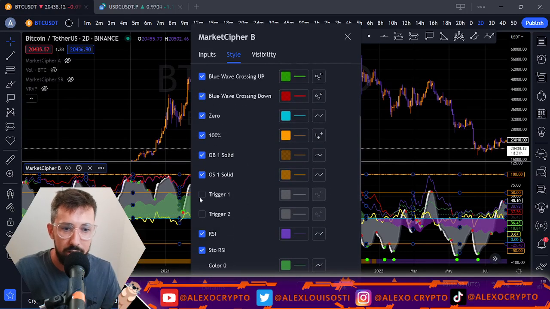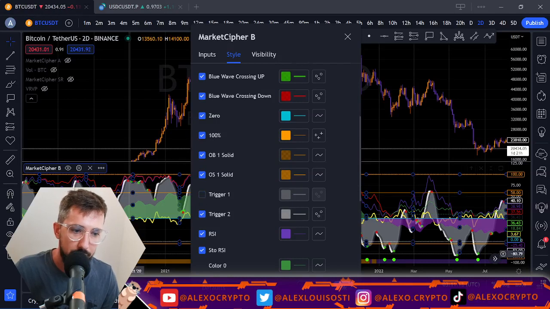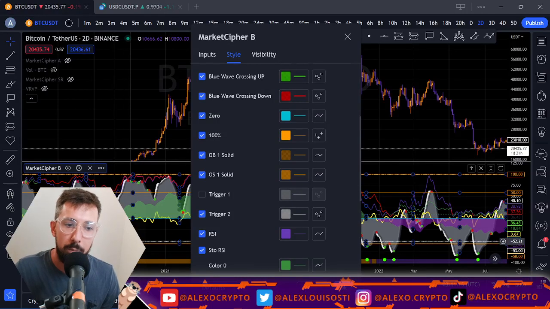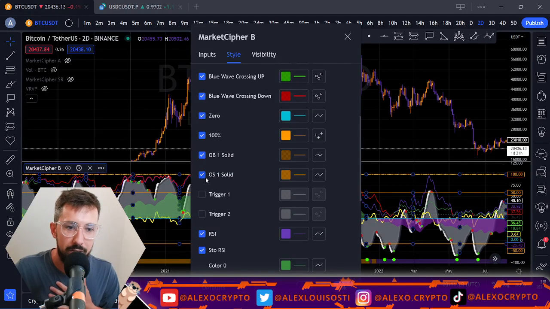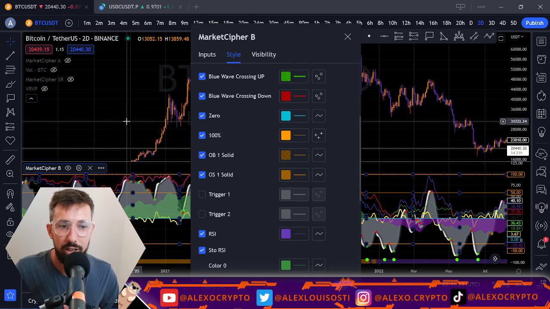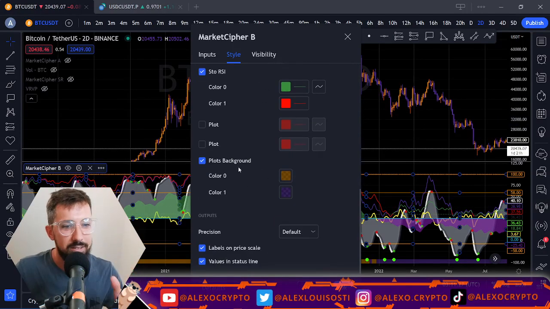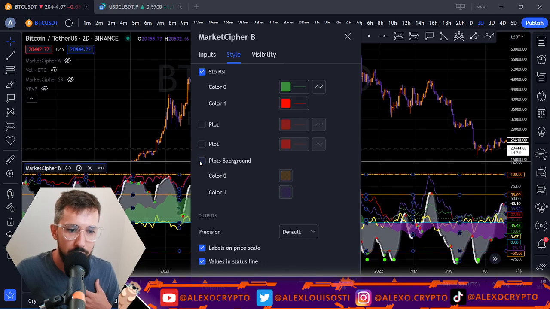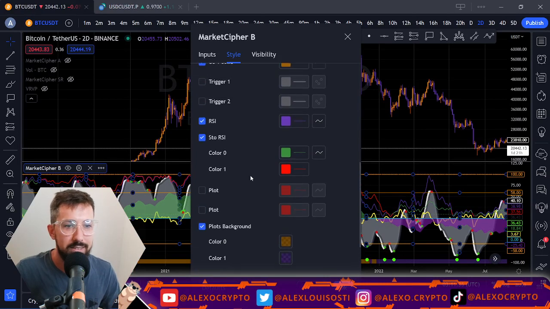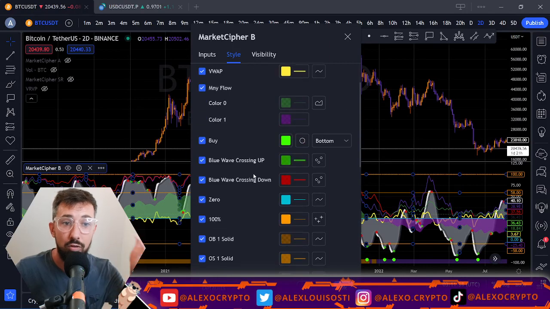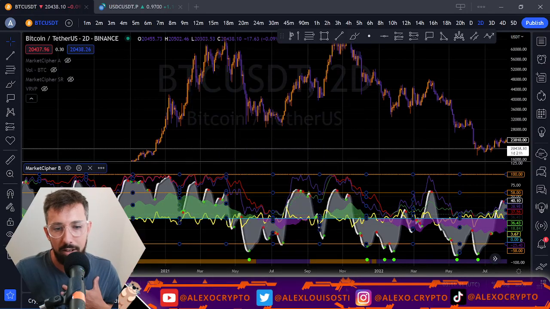We've got trigger 1 and trigger 2. This pops up as an overbought trigger and an oversold trigger, showing where to buy. It pops up on the Market Cipher B. I do not need it because I already have the overbought and the oversold marked in orange on my chart. So I already know where that is. Just be sure to know what you have turned on and turned off. This is how I set it up to make it easy for me to see, understand, and read for myself, right?